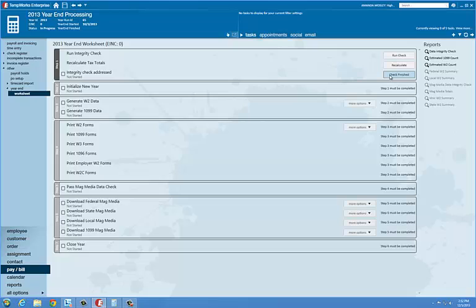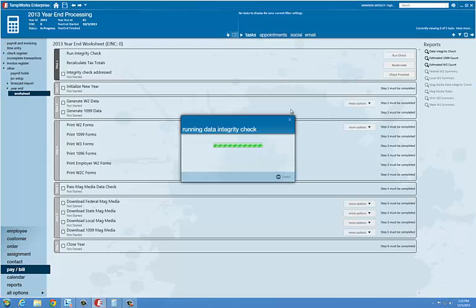Check Finished is going to allow you to move on to step 2. Not everything on the report is going to need to be addressed. There are some warnings that may remain on the report. However, if you do have a crucial problem, an invalid ID number, or negative wages, something that will not allow your export to submit, we are going to run into those issues again down here in the MeF sections. So just be aware, if you don't resolve these problems now, they are going to come up again later. So we're going to start by running our check.